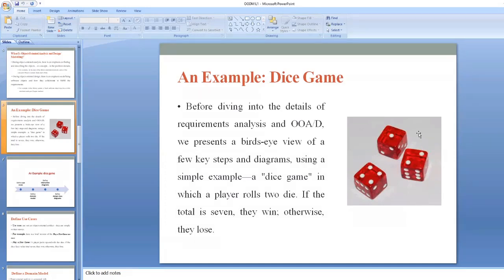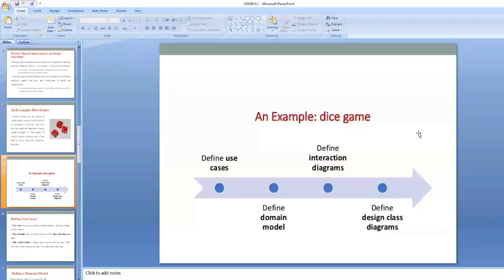Now let's see what design techniques and methods would help us identify the requirements, identify the objects, see their concepts, and see how they can be integrated with each other. These concepts we have already studied in software engineering, so it will now be easy for us to understand. Let's see the layout of the different techniques which would help us achieve our goal. In the dice game example, when we throw the dice on the floor, the numbers on the faces should total 7, and if it is 7, the player wins.